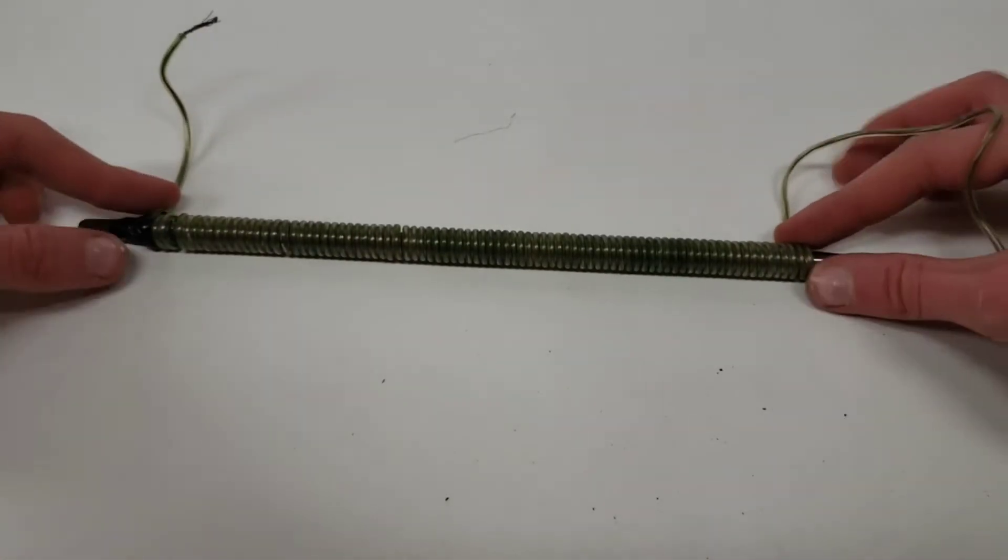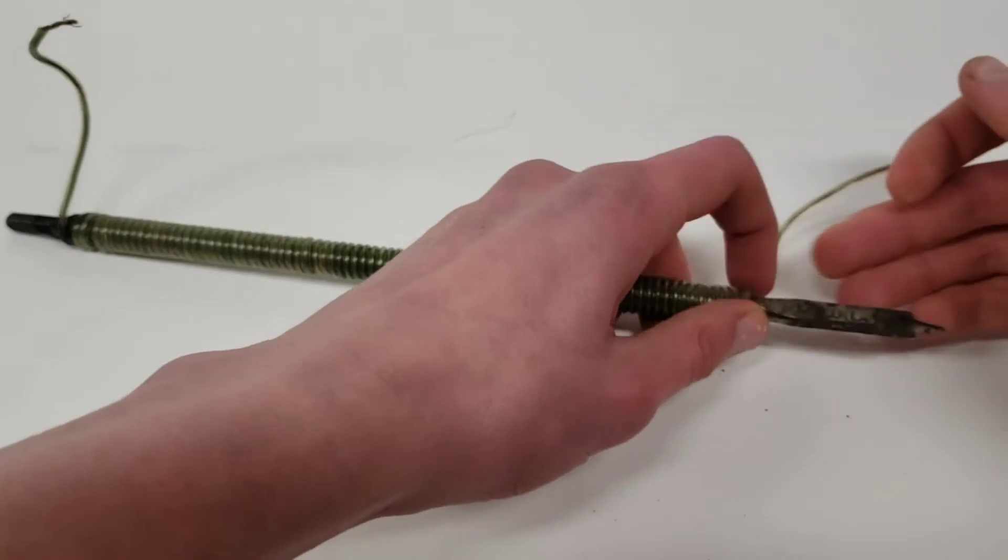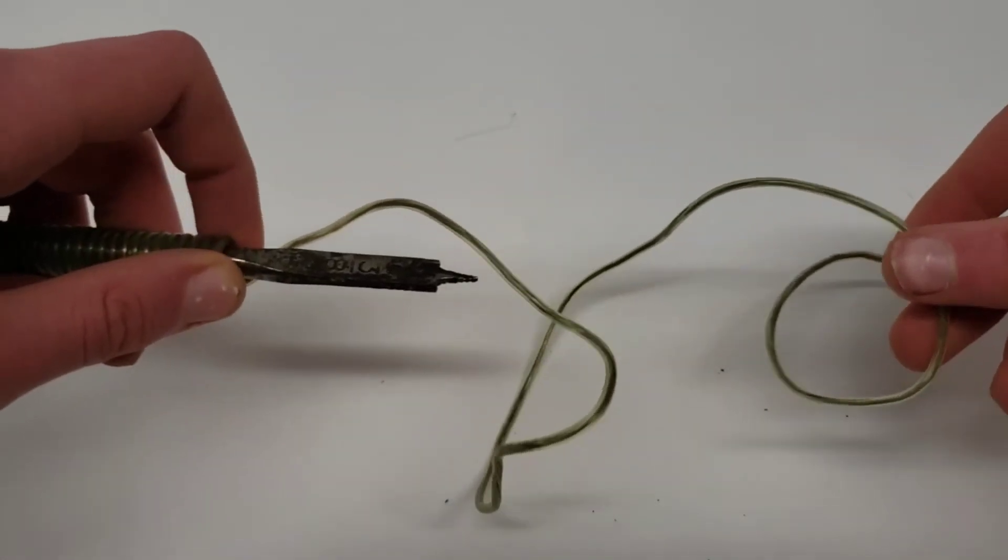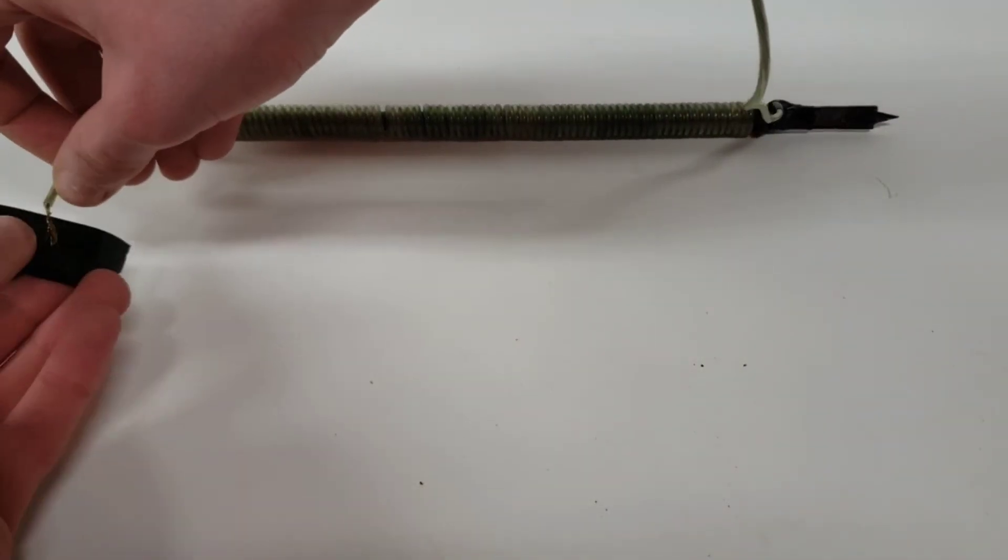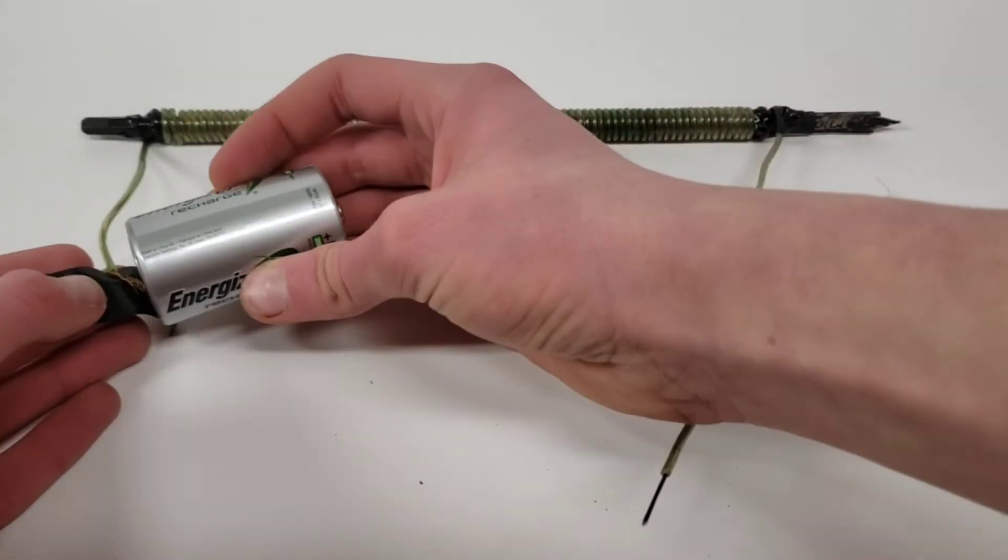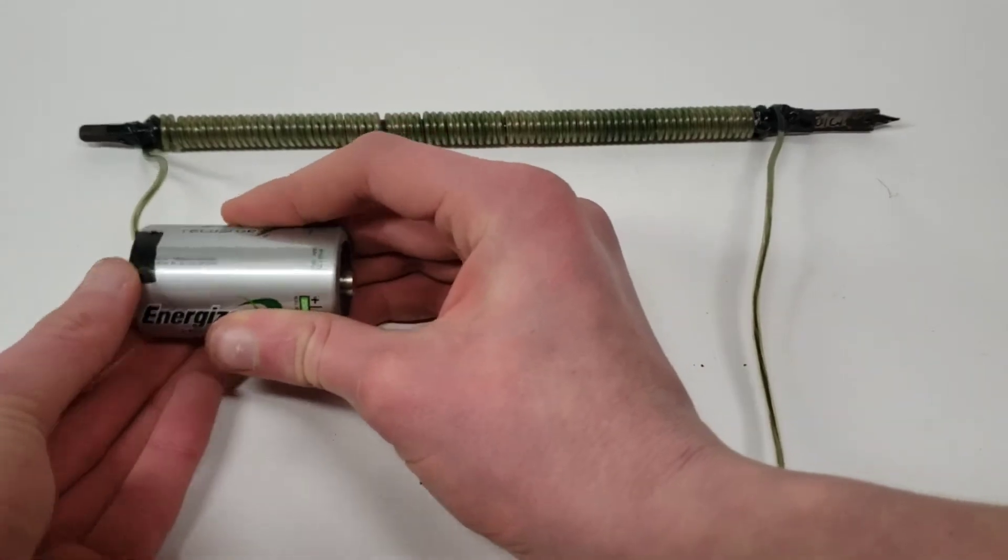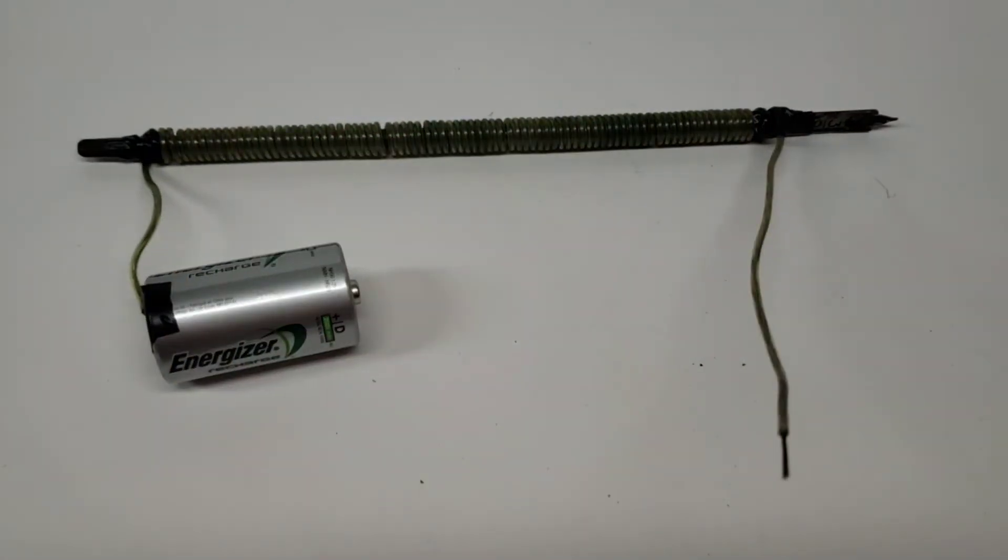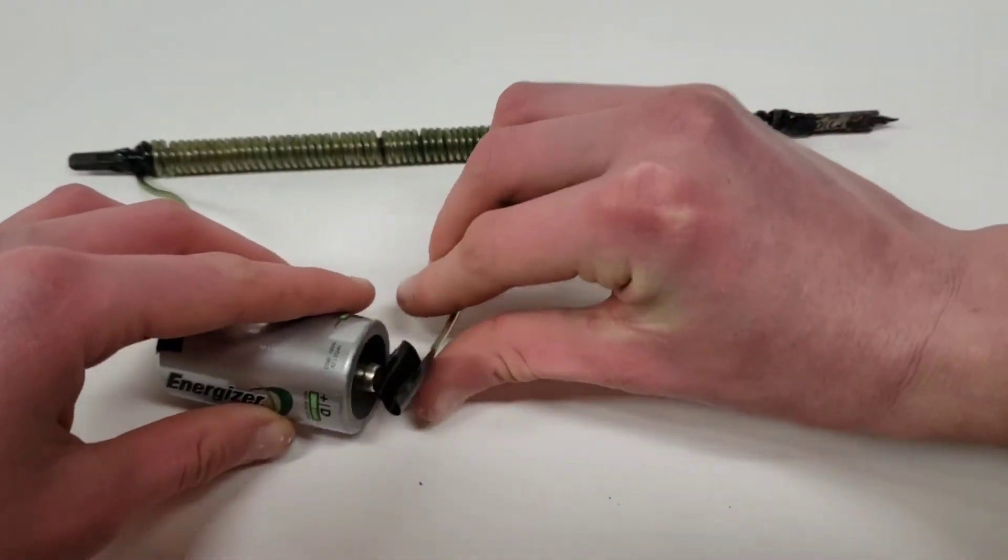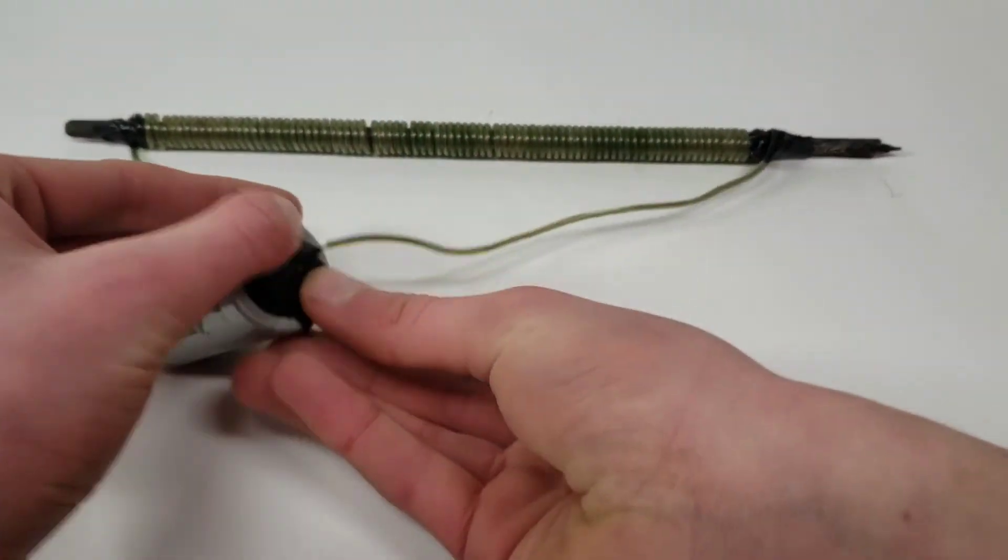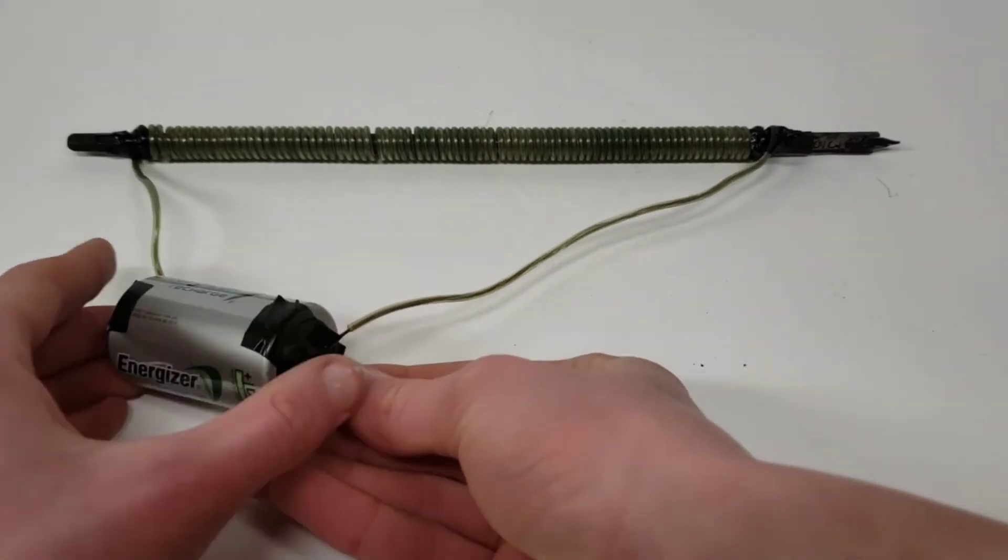So anyway, as you can see, by this point the drill bit had been completely wrapped around by the wire, and I just cut off a little bit of extra from the end. So now all that's left to do is to put some electrical tape on the end of each wire and then tape it onto the respective ends of the D battery so that it can properly conduct. But make sure to be really careful with this part so you don't shock yourself. Of course it's just a little battery so it's nothing really harmful, but it can still definitely give you a shock.